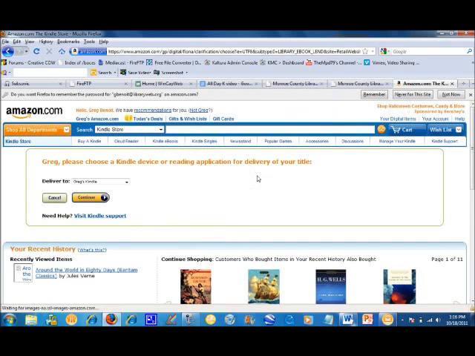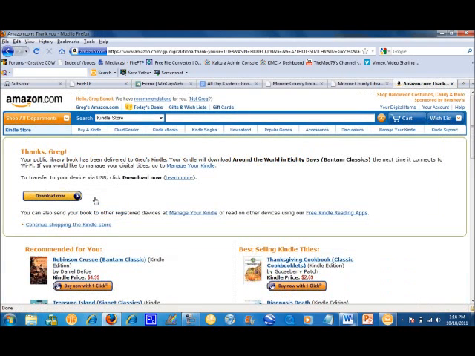Once you have logged into Amazon.com's webpage, you can choose to deliver the eBook to your Kindle wirelessly or download it to your computer manually and transfer it to your Kindle with a USB cable. To transfer the eBook to your Kindle wirelessly, select your Kindle from the drop-down menu. Click Continue. Now your Kindle will automatically download the eBook wirelessly next time it connects to a Wi-Fi network.